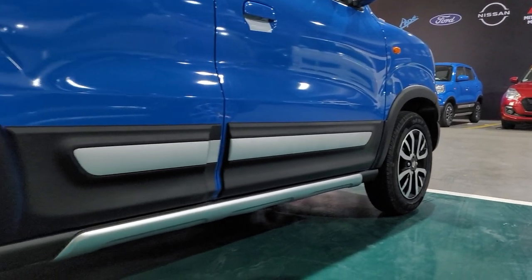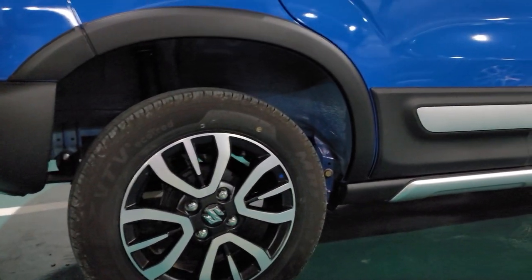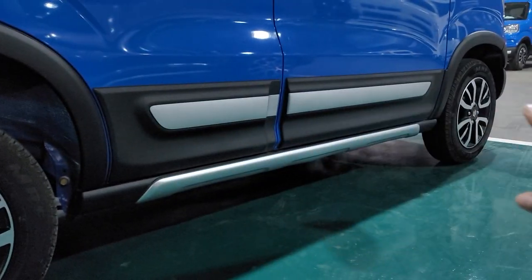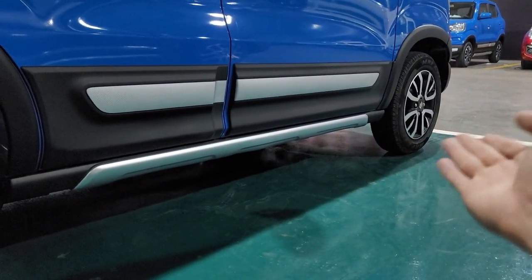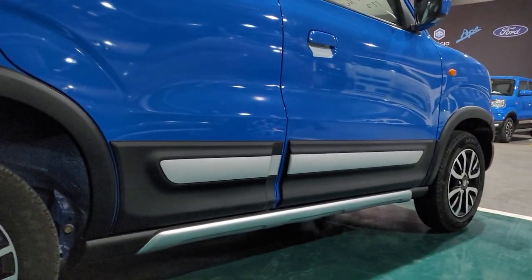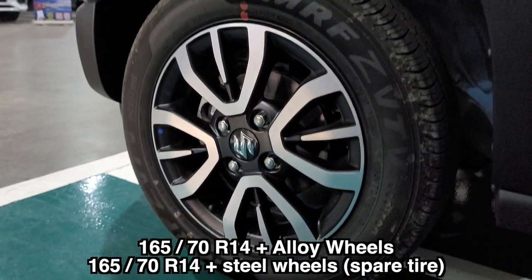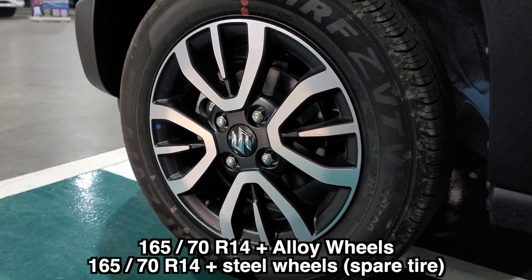This is the side look of the Espresso Special Edition. The upgrades are the wheel arches — the black ones — the side panels with this silver pattern, and also the lower garnishing. It makes the tiny Espresso a bit more special. These are the 14-inch two-tone alloy wheels with a special design.